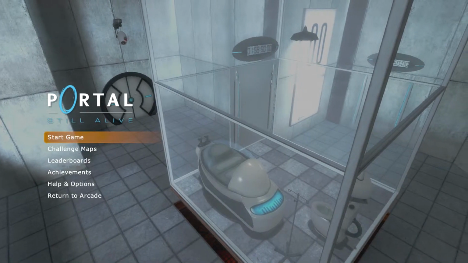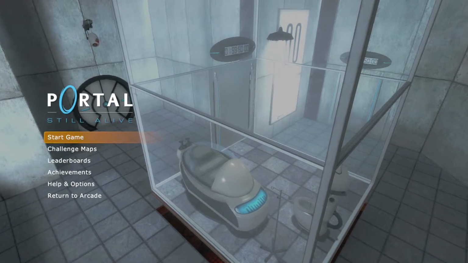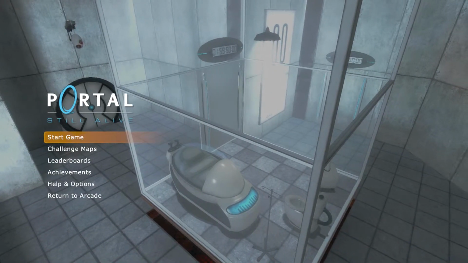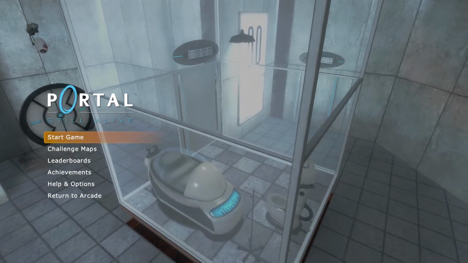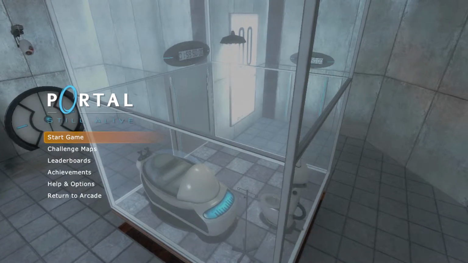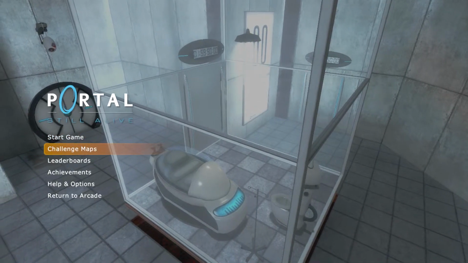This is called Portal 1, and the goal is to not die and go through all the portal maps into the shattered ones. And today we're showing you this one shattered map we've unlocked. Yes, so we're going to start the challenge maps.